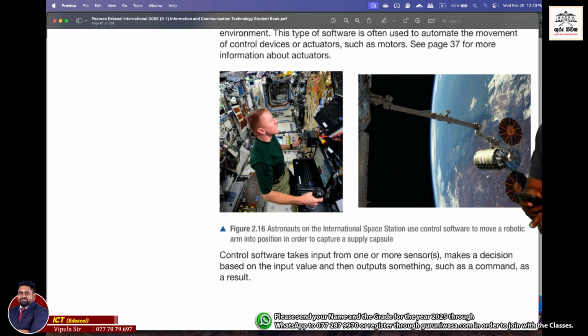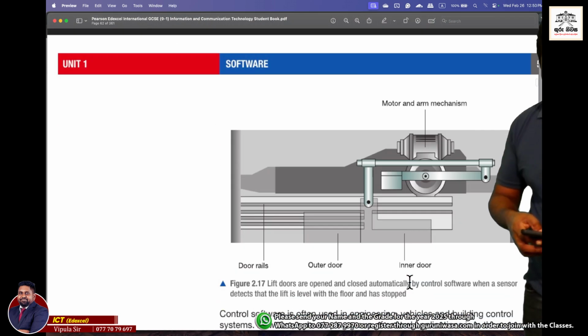So that's the typical type of a control application, and most of the time it would be something like a set of input output sensors. So you use the sensor to make the decision based on a specific value which you enter from this end. Okay, so that's the typical way how it works.